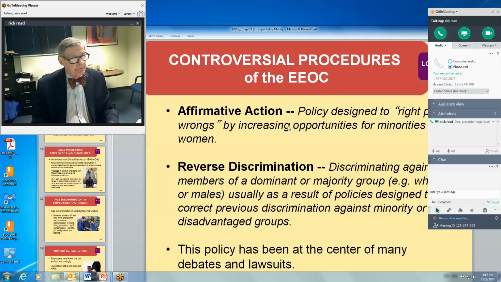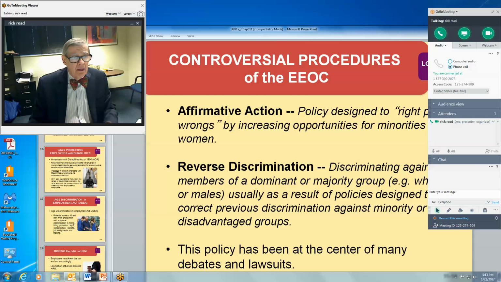Well, a lot of people don't believe that. A lot of people don't like it. And we've had lawsuits over it. I really think affirmative action is under great pressure. The Supreme Court has not taken an affirmative action case for this year, but I suspect that we'll see them come up again.